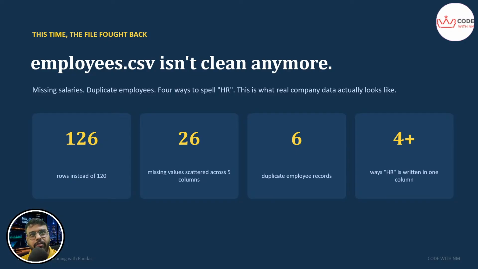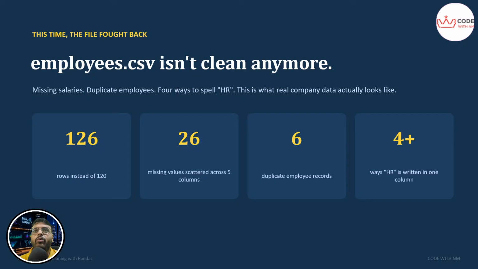Think of raw data like vegetables straight from a farm, still covered in soil, and some are spoiled, some duplicates in the same crate by mistake. No chef starts cooking with dirty, spoiled, duplicate ingredients. They wash, sort and discard the bad ones first. Data analysts do exactly the same thing, except the vegetables are rows and columns.